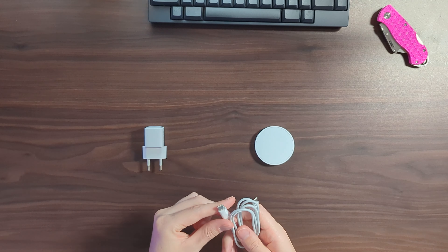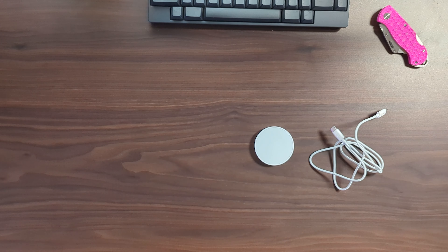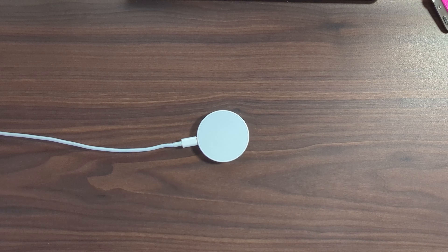So let's get this set up and try it out. To get this set up we'll need our USB-C cable which is included, and we will need our own power supply. It's very important that you do supply your own power supply since it is not included in the box. With it set up here on the desk we can already give it a try by charging our Apple Watch.